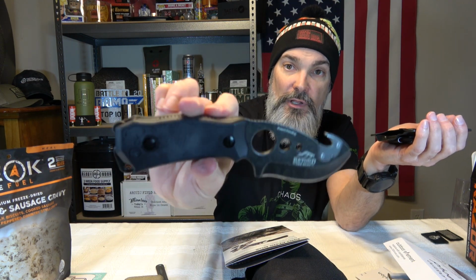Okay, and finally the Pro Plus box adds the Outdoor Element Phoenix Talon, and that is the skinning knife that we looked at. I would say, if I had a need for a knife like this, I'd probably be happy. I personally don't have a big need for a knife like this, but it's still something cool to have.